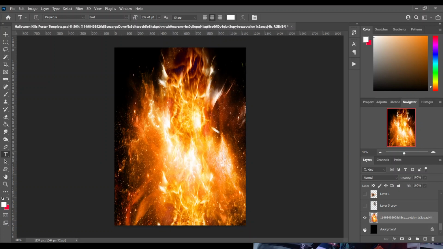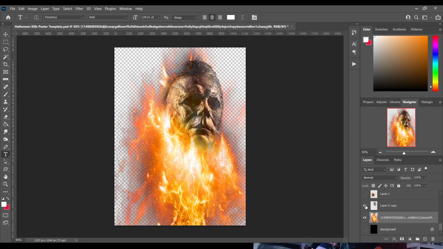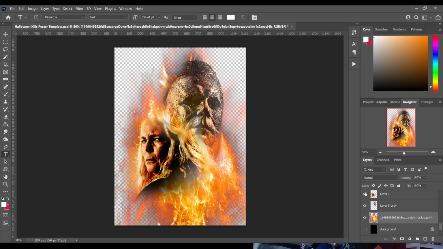Now take away the black background, you keep the fire, you've just got the fire like that. So that's a vector layer. It's like a PNG file basically, if you're using PNGs. And it's got a transparent background so that it can blend in a lot easier to other images, like that for example. So you put those guys in and you've got that. You obviously have to decide what colour of background you want. I've just chosen plain black.